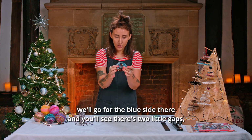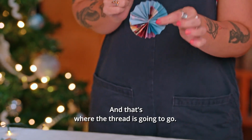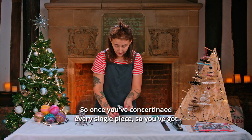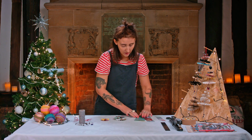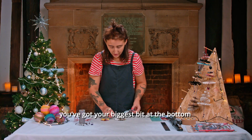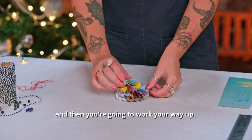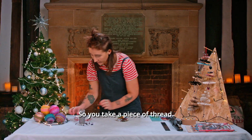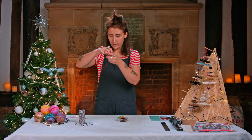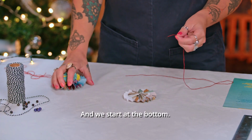And you'll see there's two little gaps, tiny little holes here, and that's where the thread's going to go. So once you've concertinaed every single piece, so you've got 1, 2, 3, 4, you've got your biggest bit at the bottom, and then you're going to work your way up. So you take a piece of thread, and we start at the bottom.